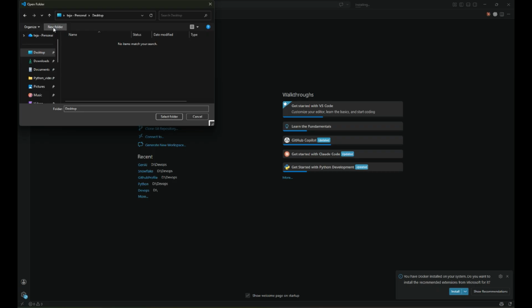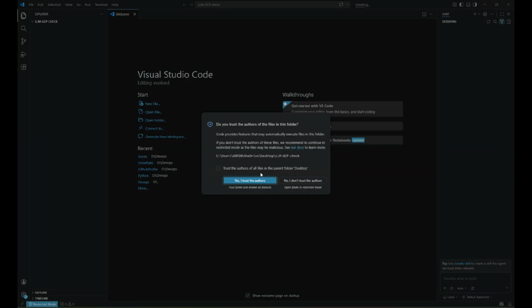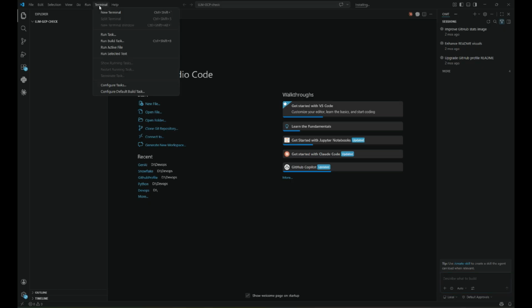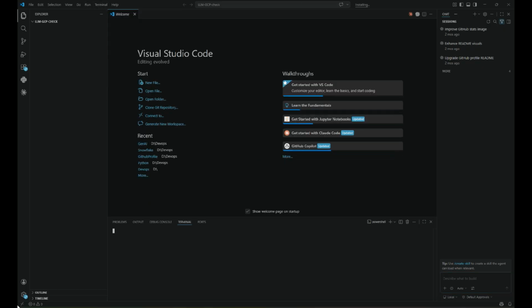I will create a new folder and name it LLM GCP check, and I will use this folder. Yes, I trust.